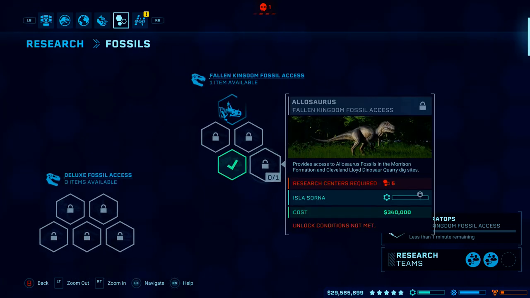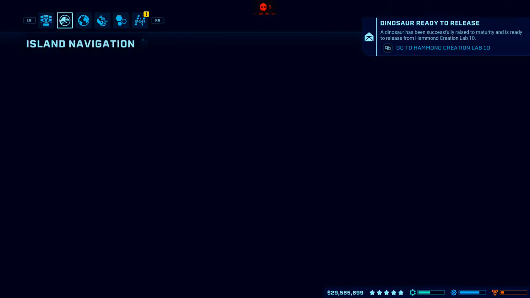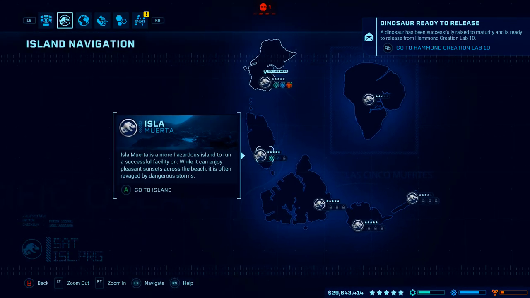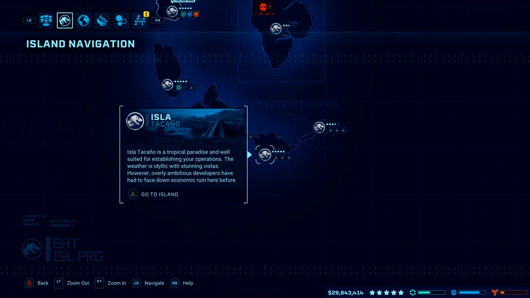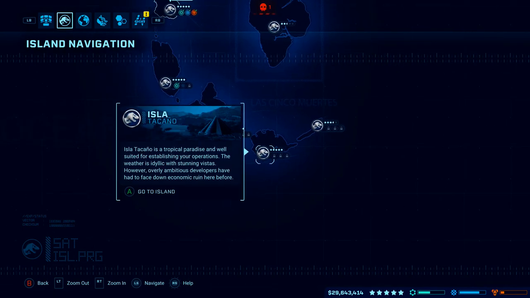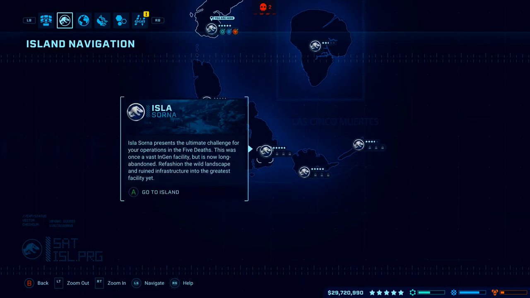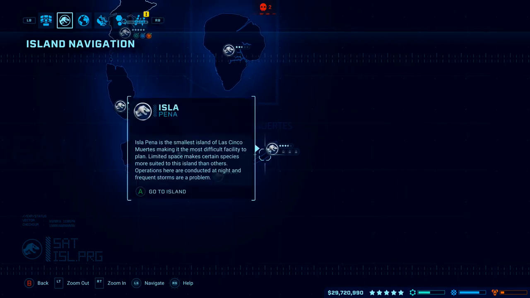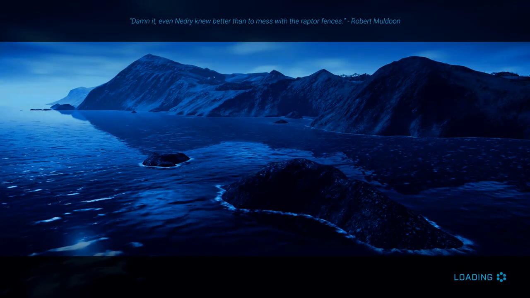Muerta, Takano, and Sorna. So I think Muerta is the next one we need to go to. Muerta, yes. But I think... Is it Takano? I'm trying to think. I think Peña is the one where I shut everything off. So I'm going to have to redo that.